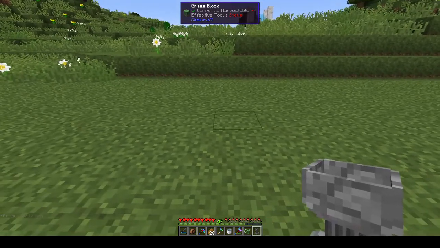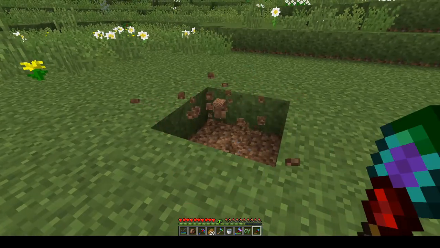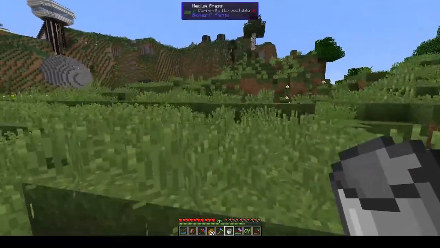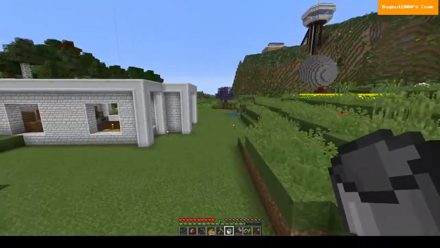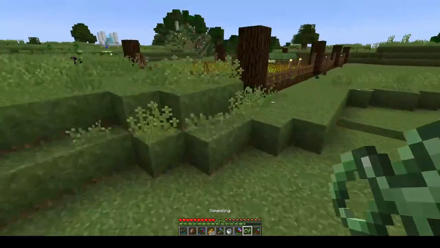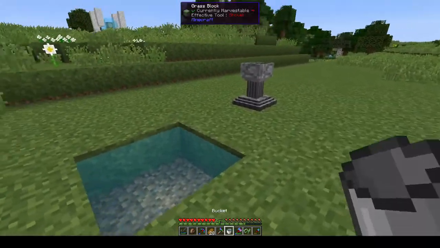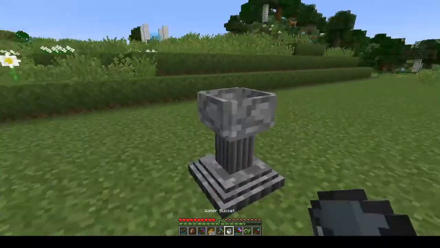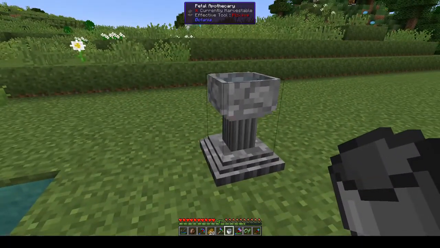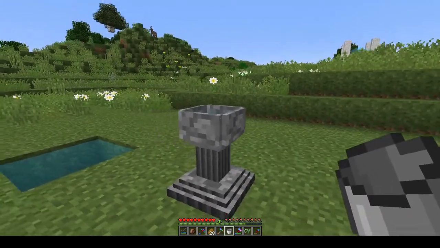Let's see, we're gonna have this right there. We're gonna dig out a little bit of space right here. We're gonna get some water out, and we need some more water. We have some water right over here. There we go. And we have an infinite water source, so we can add water into this. Oh, can't we? There we go. That's better.